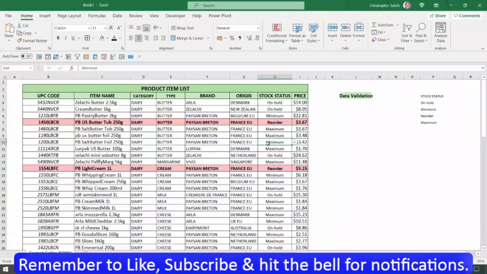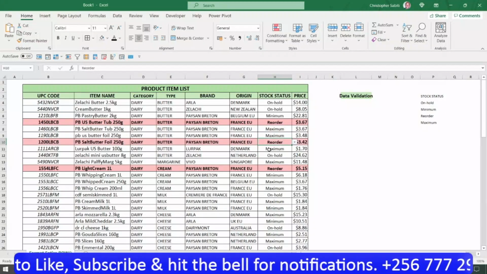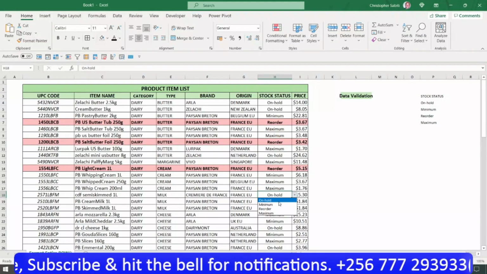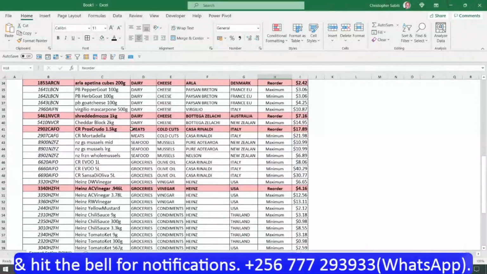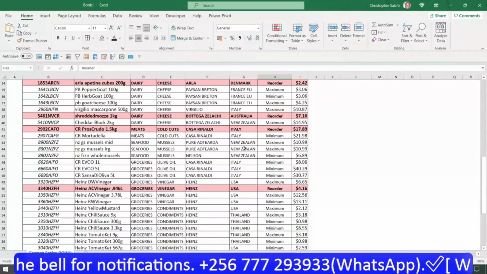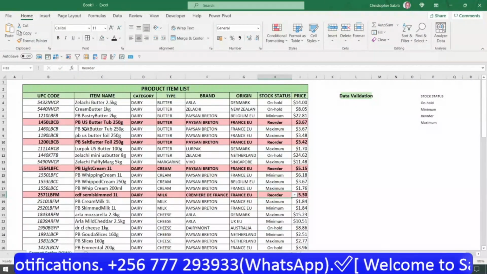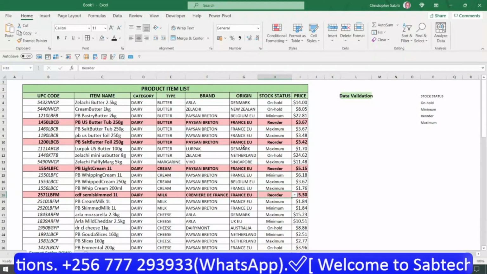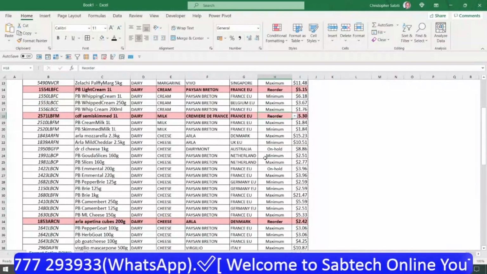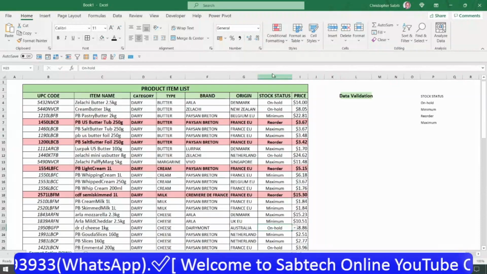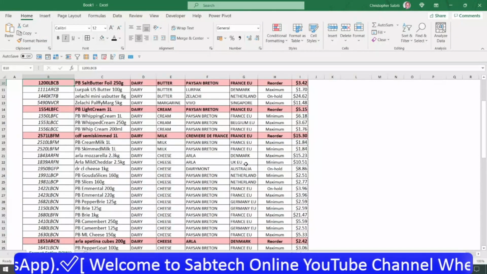So every time I select Reorder, it will highlight that in strong red. When you have data like this, it gives a better visual. Even if you don't look at column H, you know that this one is reordering, and the other conditions we are going to put.